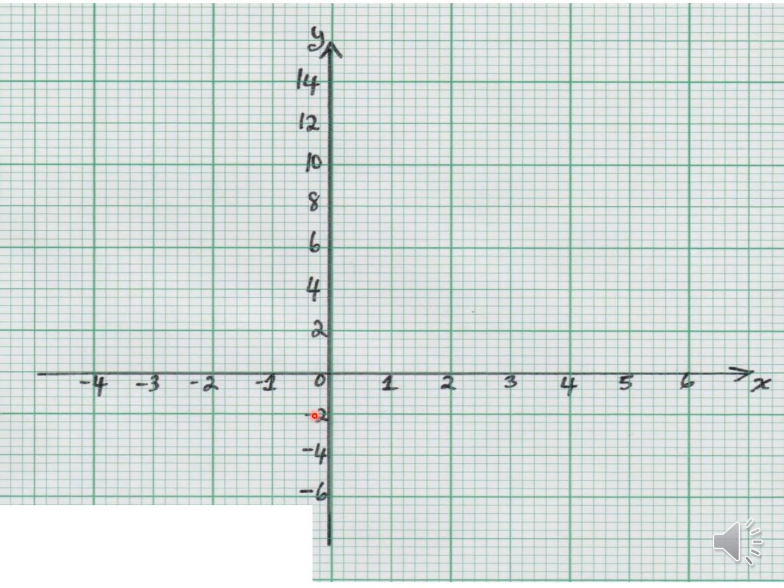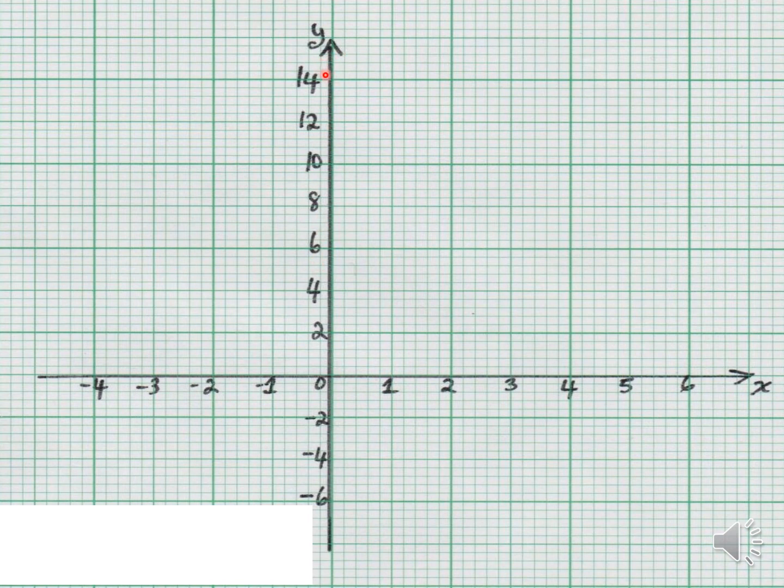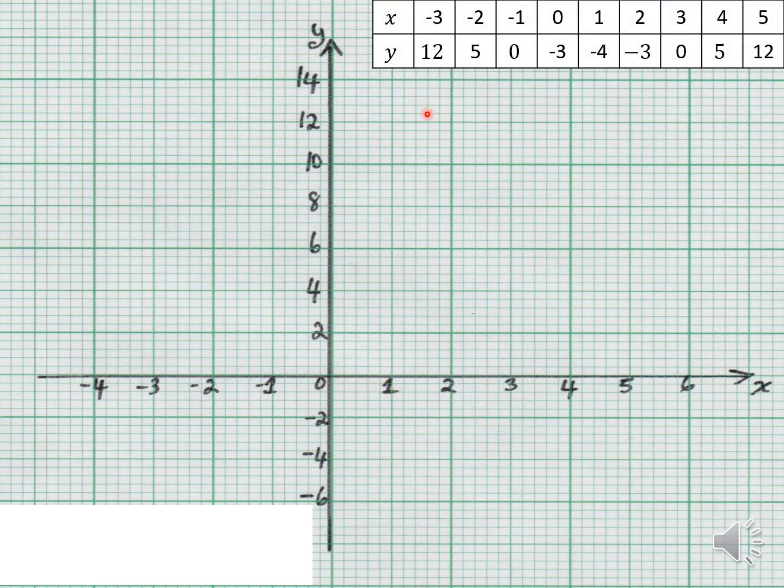All right, so I have done it here, deliberately, so you can see by hand how the scale is supposed to behave. On the y-axis, 2 units represent 1 centimeter. The distance here is 1 centimeter, and on the x-axis, 1 centimeter is represented by 1 unit. Right, so I bring my table back, because the question wants us to draw this graph. So we have all these points, completed, with the missing ones as well.